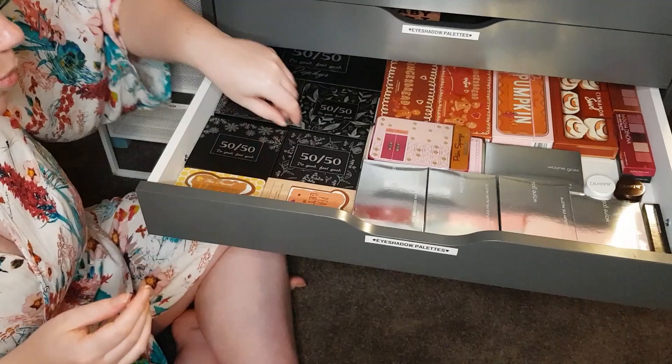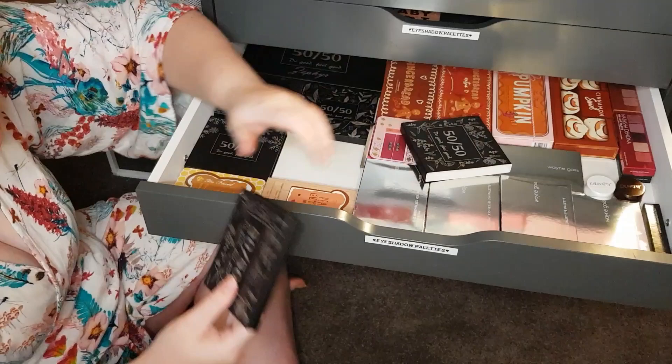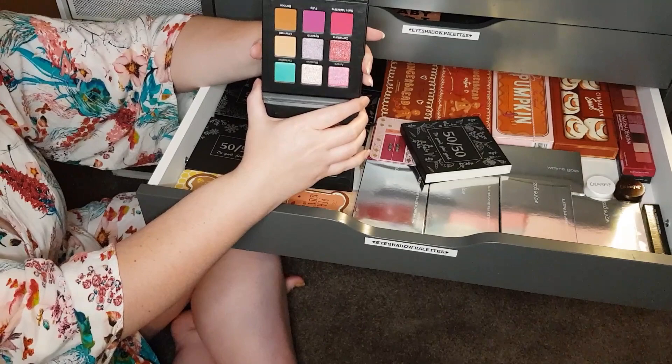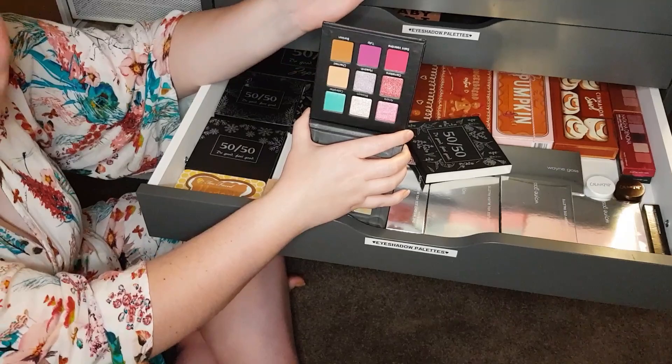When we see winter colour palettes we sort of think, oh gee. Right now we're seeing a lot of fall colour palettes and we want spring colours because we're in spring at the moment. But here's the Spring palette — I think this is my favourite of the lot of these smaller palettes. This is definitely more my speed in terms of colours. Love all the shimmers. The mattes are easy colours to work with — a purple, a pink, and two fairly light matte shades. Then you've got the shimmers. It's a perfect palette for me.